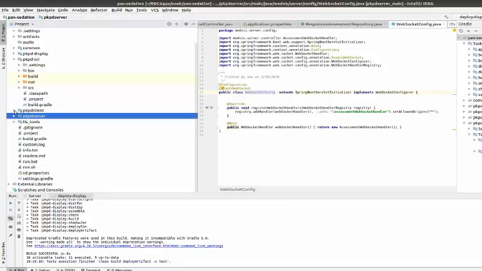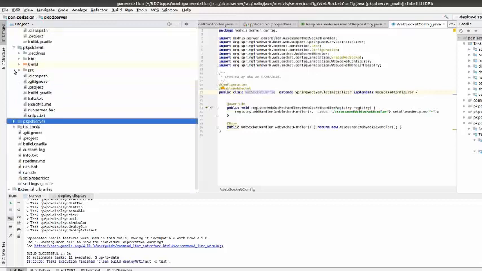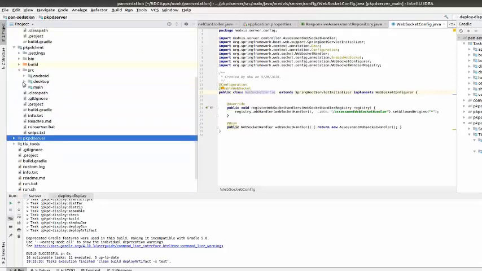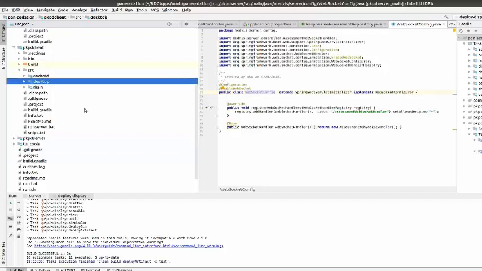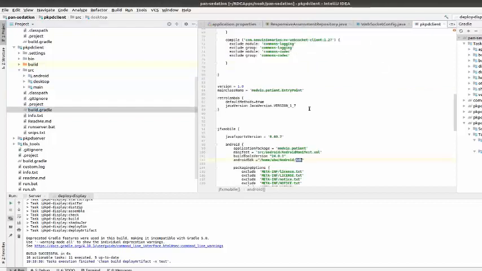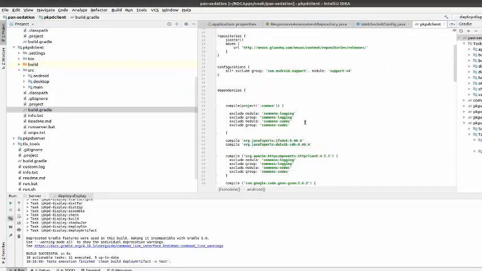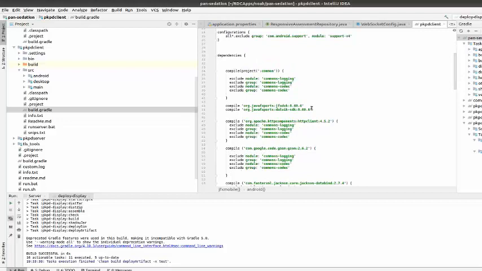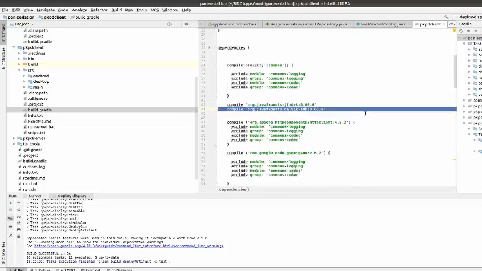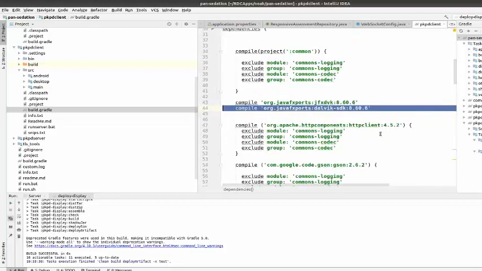Then the client module is very interesting. It's set up so you have one source code that works on Android and the tablet. So the desktop here is the tablet. We demonstrated the client. You saw it was a very simple thing, but it's a JavaFX desktop that can run on Android. To achieve that, it uses this plugin called JavaFX Ports. So here's the plugin there, JavaFX Ports. JavaFX Ports has morphed into this company called Gluon, and I've done some work with Gluon. The license is fairly expensive, so it's worth it to learn how to use the open source plugin.